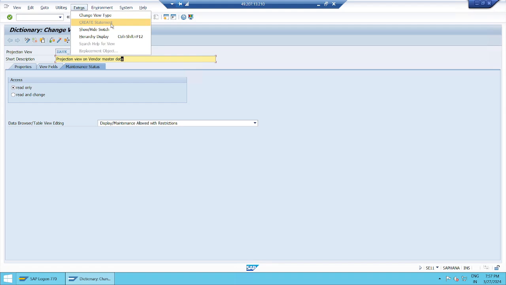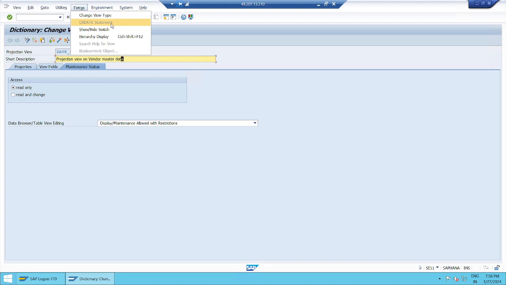Okay, with separate space. And other views like projection, maintenance, and help views, they don't require a special space. It does not occupy special space in the underlying database. That's why create statements are not required for that.